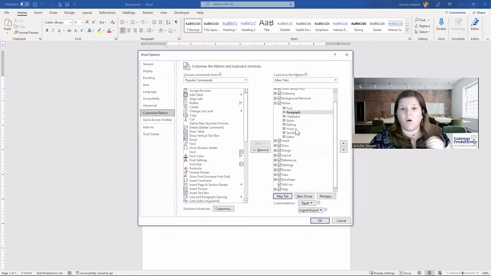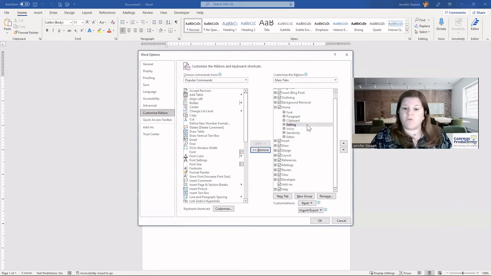And you can also remove sections. So let's say you're somebody who you don't use the styles, you don't care about the styles, you want them out of here because they take up so much room on that ribbon. We can click on styles and then you can see right here our remove button appears. So we're going to remove that. And it doesn't all happen automatically. These are pretty big changes. So you have to actually click OK to have all the changes happen. Do know that this is happening just in Microsoft Word. This isn't going to affect any of your other Microsoft programs.